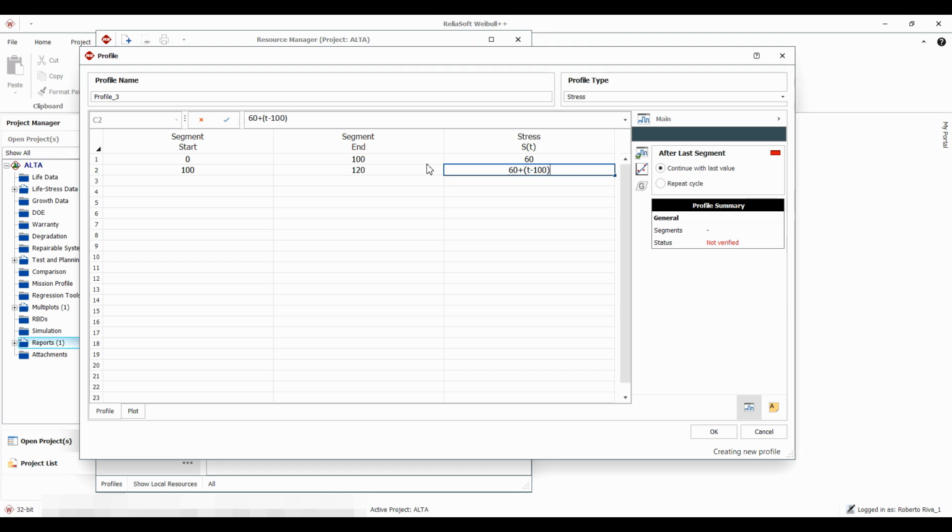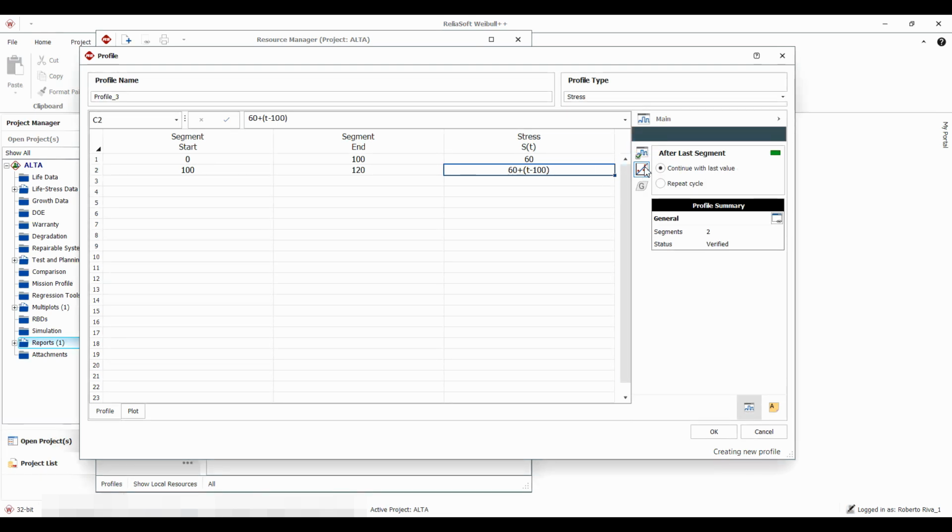So how does it work? 60 is our starting point, and then we rise with the angular coefficient of 1 times t, and t takes 120, so 120 minus 100 gives us the value between the curly brackets of 20, which is added on to 60, which means at the end of 120 we will have reached 80 as a stress level.